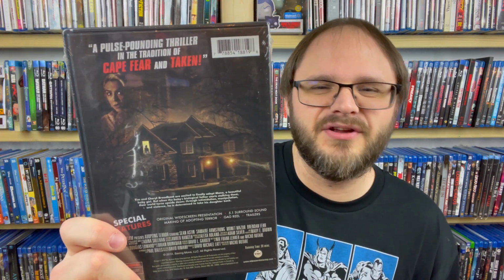So it's super interesting that Sean Astin stars in this, and the whole premise sounds really cool, and it's Asylum, so whether it sounded good or not, I was picking it up because I found an Asylum film for $3. So this one should be interesting. We'll see if it's any good or not. Maybe a good candidate for the next time I do an Asylum thing like I did for the 13 Days of Halloween last year. But anyway, Adopting Terror with Sean Astin from the Asylum. And that's the last DVD I ended up finding last month.